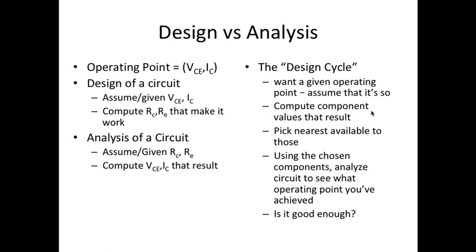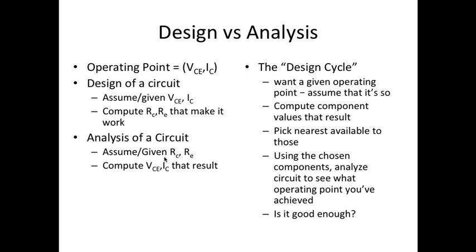One of the things that I want to emphasize on this lab is the difference between design and analysis. If we're trying to shoot for a given operating point, a given VCE and IC in a circuit, then design means that you assume VCE and IC are as you wish, and then you compute the resistor values that make that work. Contrast that with analysis, which is what I call homework problems, where you're given a circuit, including the resistor values, and you just compute what it will do.